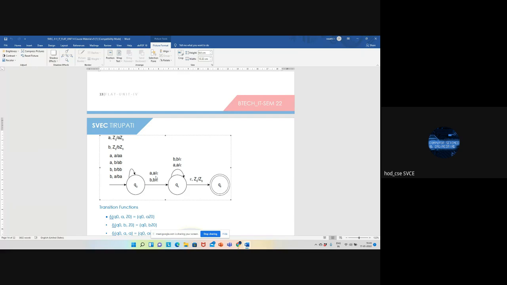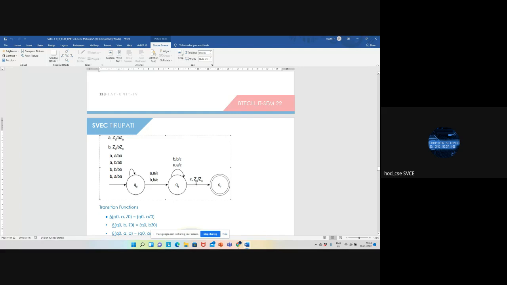If it is A with A, we'll perform the pop operation. If it is B with B, we'll perform the pop operation. Same as in Q1 state also, if it is B with B mapping, we'll pop the operation. If A with A is mapping, we'll perform the pop operation. Finally, no symbols are present in the tape and the stack also becomes empty.